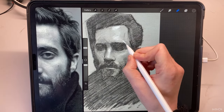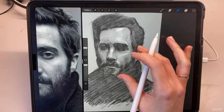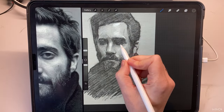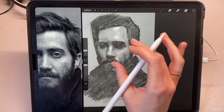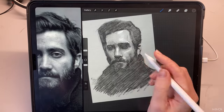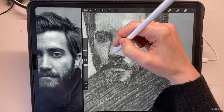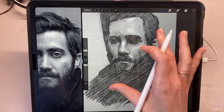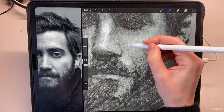I have sped the video up 2 times just because these kind of minor adjustments can be quite boring to watch. Feel free to scoot along to the end of the video if you want to see how it turns out, if you find me tweaking things a little bit tedious. But I think if you're interested, it's interesting to watch.